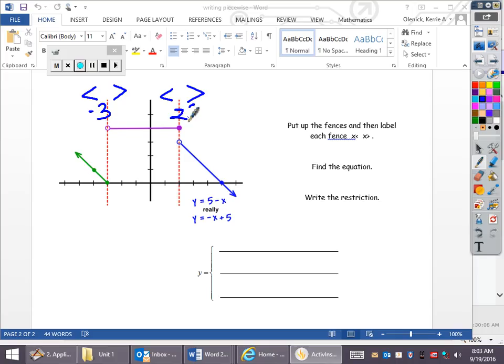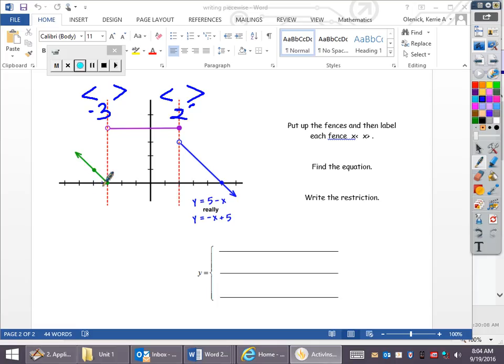Okay. So we're going to start with this equation here. And we need to first recognize that it's linear. Most of these are going to be linear, or they'll be parabola, so there'll be a quadratic, or there could be some exponential. But usually, if they're asking you to write the equation, they keep it fairly simple, and it's usually a quadratic or a linear equation. So the first thing I'm going to do is find my slope.